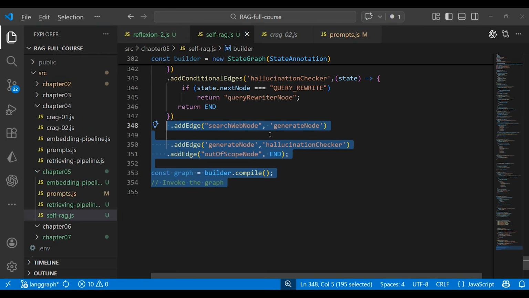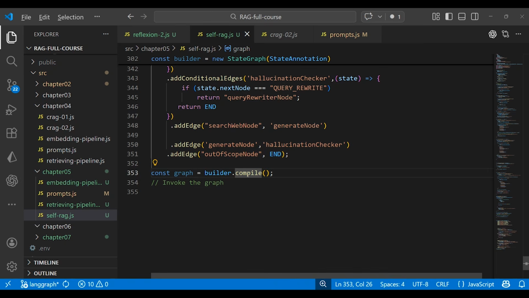From the web search node, we're going to move to the generate node. From the generate node, we're going to move to the hallucination checker. Once we generate a response, we are going to move immediately to the hallucination checker. And then from autoscope here, we're going to add the end node.